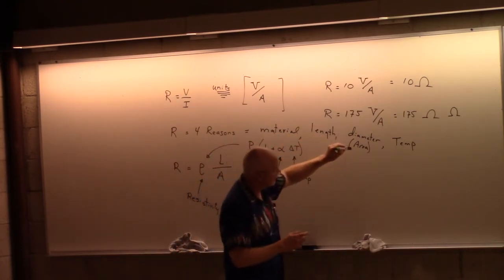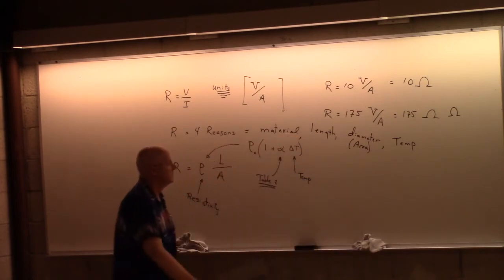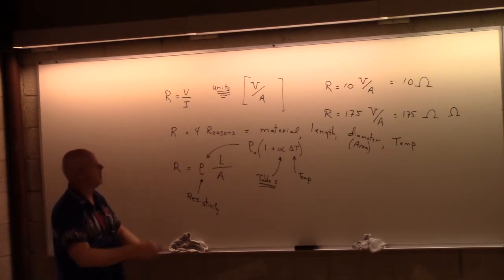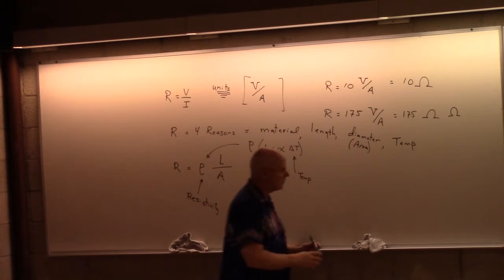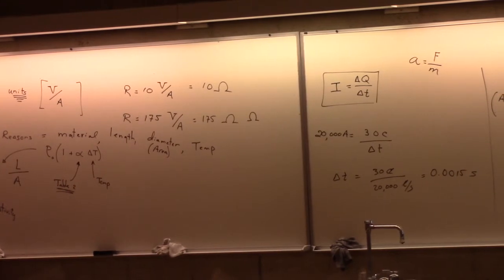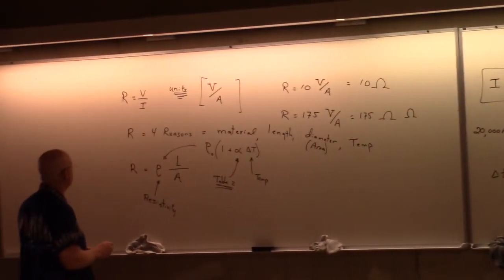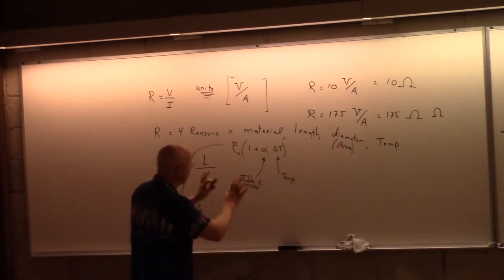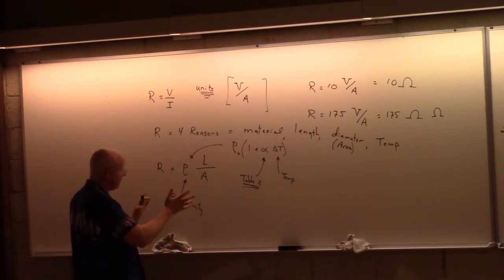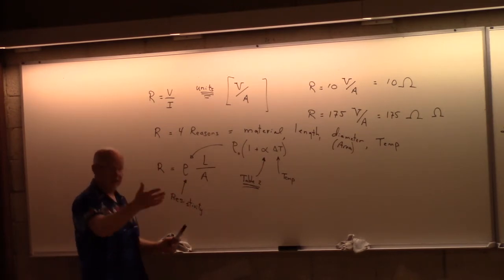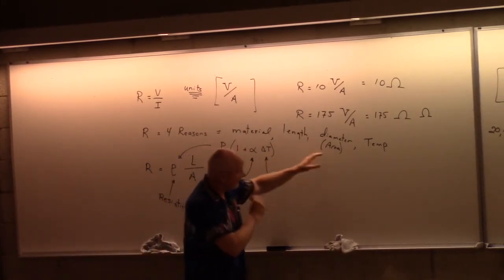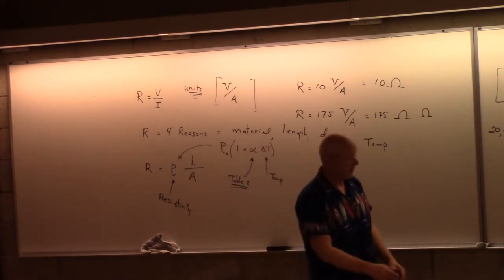is that there are four factors that determine the resistance. All right? And again, so in summary here, I would say that first we did current and the units that go with current, and so that's this whole amp thing right here, still on the board. But then we did this resistance, and so the resistance is a little harder, a little deeper to understand. But at least we got the units are in ohms, and the meaning of these units is volts per amp. And then now we see conceptually, I hope, and even mathematically, how we can get the total resistance of some material, because it depends on these four factors: the material, the length of the material, the diameter of the material, and the temperature of the material.